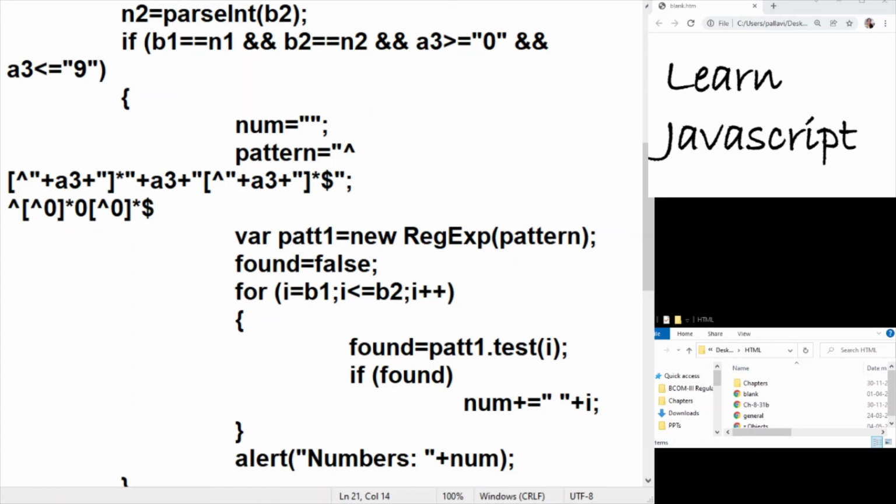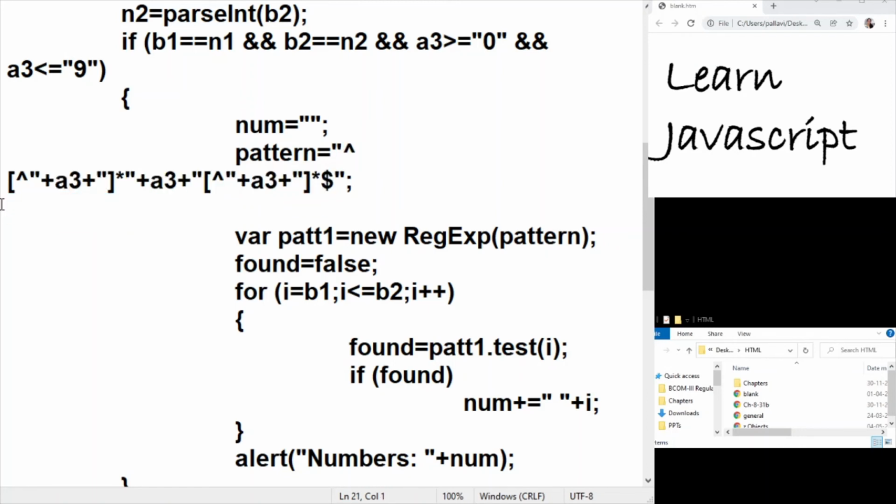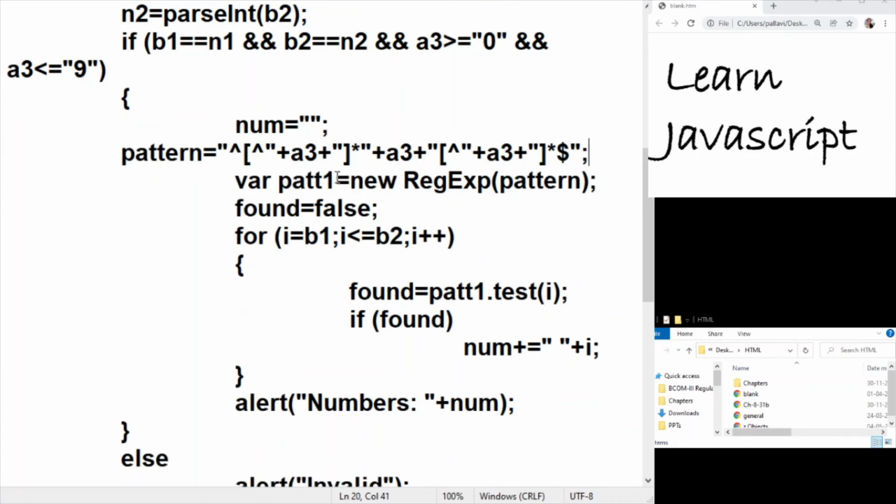So this is what I have generated using the current pattern. This is the only change you will have to introduce to convert the earlier code into my new code. So this is how your pattern should look. And if you give a try to this coding, it should work.